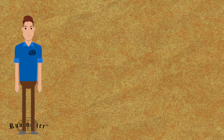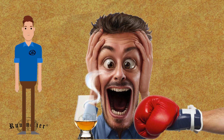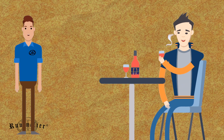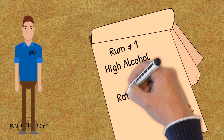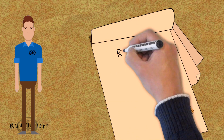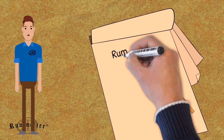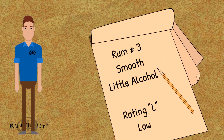For the last section of the taste code, we address the area that we affectionately call the alcohol punch. This is addressed in the smooth versus harsh section. Are you hit with a lot of alcohol taste when you taste the rum? If so, you would assign it a rating of H or high. Is the alcohol somewhat prevalent but not really overbearing? You would then assign it an M or medium rating. Is the rum amazingly smooth with very little to no alcohol taste? Then it would receive an L for low rating.